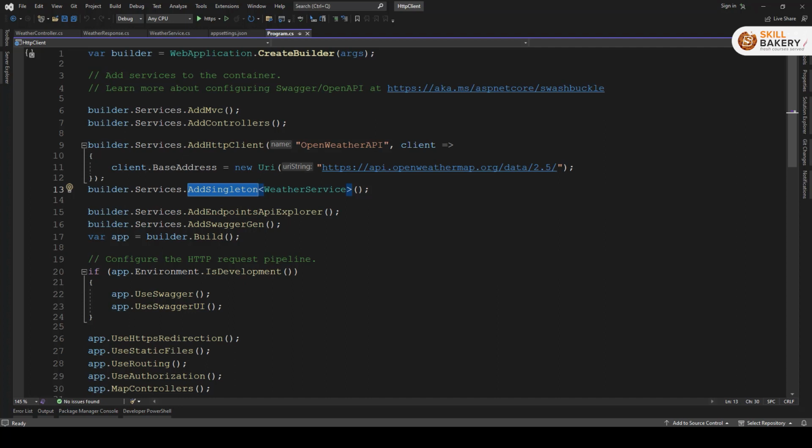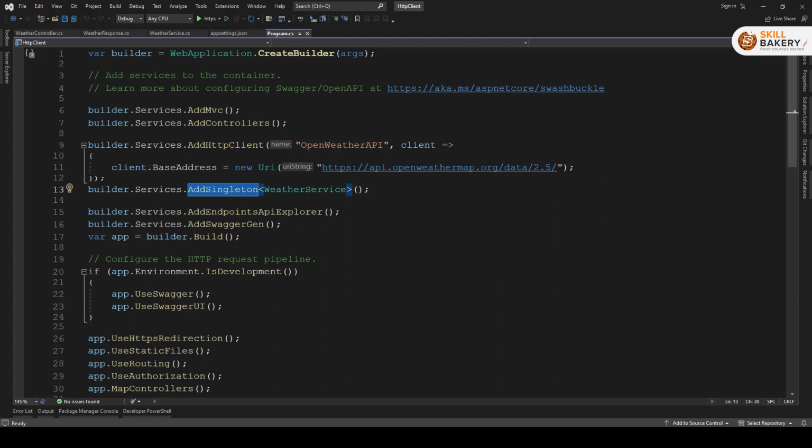Using this AddSingleton can have performance benefits because it reduces the overhead of creating and disposing of weather service instances for each request. If your weather service instance is stateless and thread safe, that is, it doesn't store request specific data, then using a singleton can be efficient. And here we are doing that.